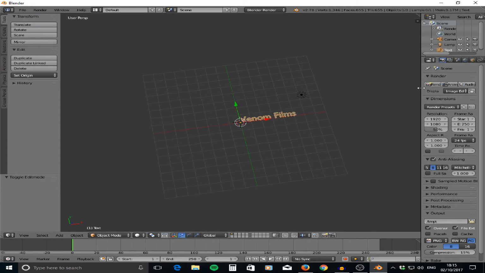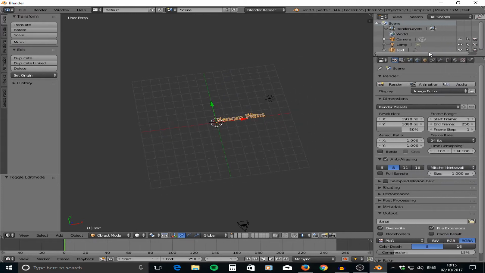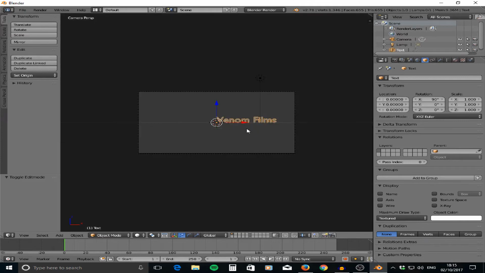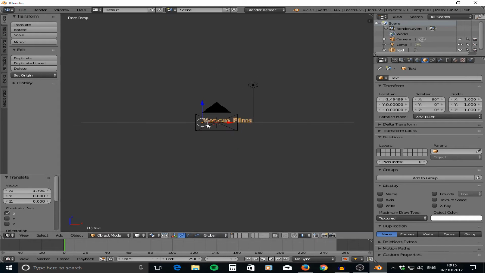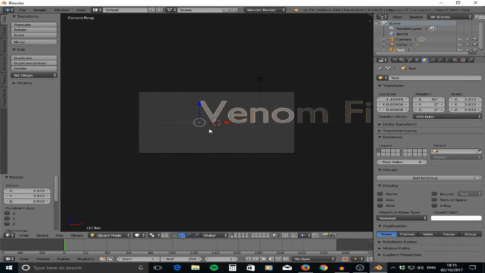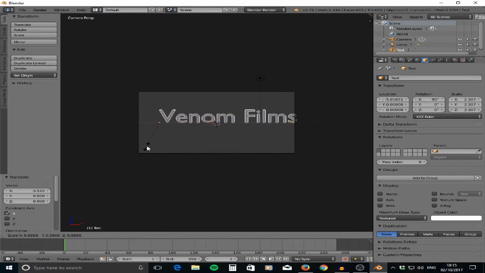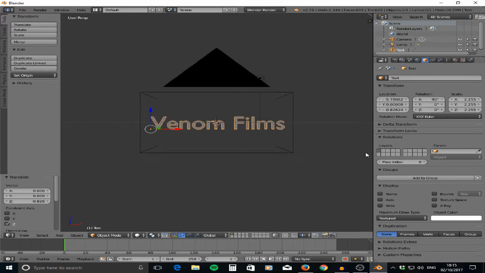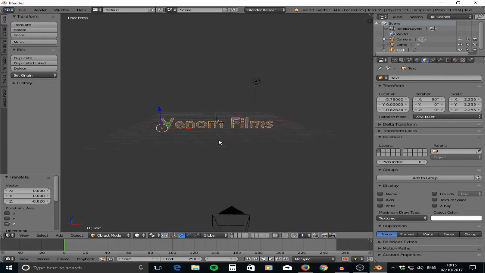Now we're going to bring this side panel out, go to this box, and set the rotation, the top one, the X, to 90 degrees, and that will flip it forwards. Now if we press 0, you can see it's in the camera view. With this red arrow, we move it until we've got something that we like. Oh, that's a bit too big. Something a bit like that. Okay, so now we have our text and our camera set up.